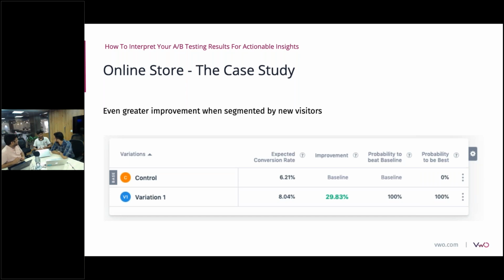Right. Unfortunately, we won't be able to look at that here. But if you are an online store, and have run and validated all such hypotheses, I think these are good ideas. But again, coming to the insight, I think segmenting the data and understanding how different segments that are important for your business behave is absolutely key in making business decisions based on these numbers. That's a conclusion I can definitely draw.